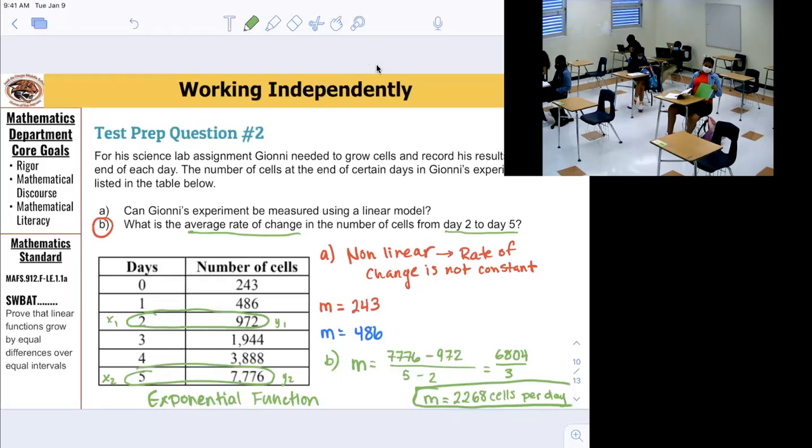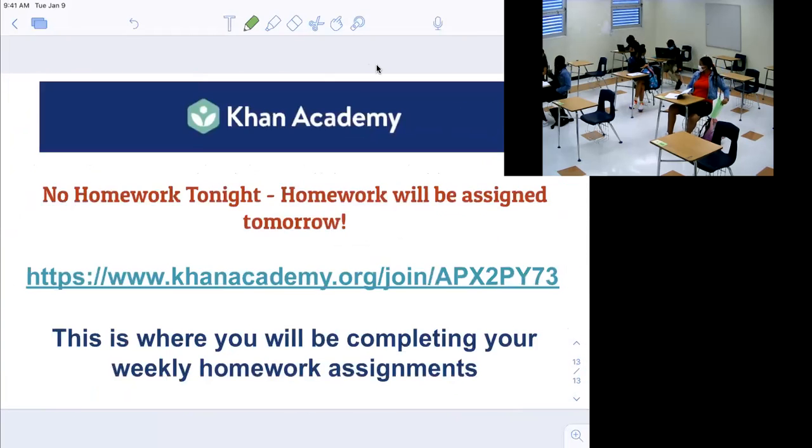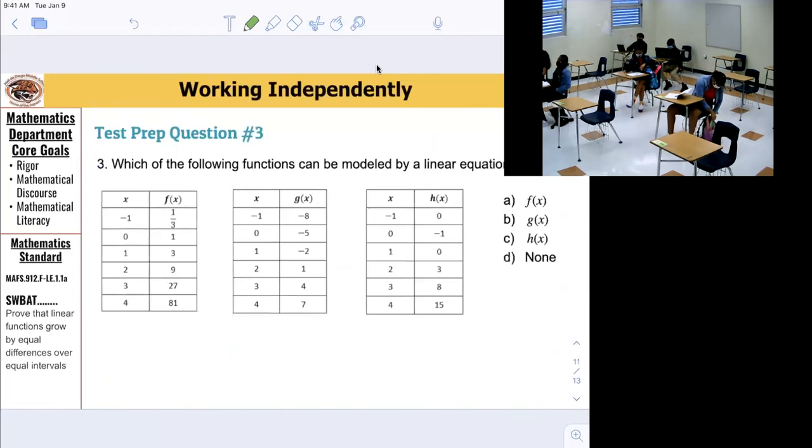Are there going to be more questions where there's like two steps? In today's class, probably not. I don't think so. No, the rest of them are just straight up multiple choice questions. So this is basically what something like this would look like on a test where it just asks you, is this linear? You'll probably have a couple of tables to look at and you'll have to do the linear test to all of those tables. So what does that mean? We're going to check 3 different points for table A, 3 different points for table B, and 3 different points for table C.